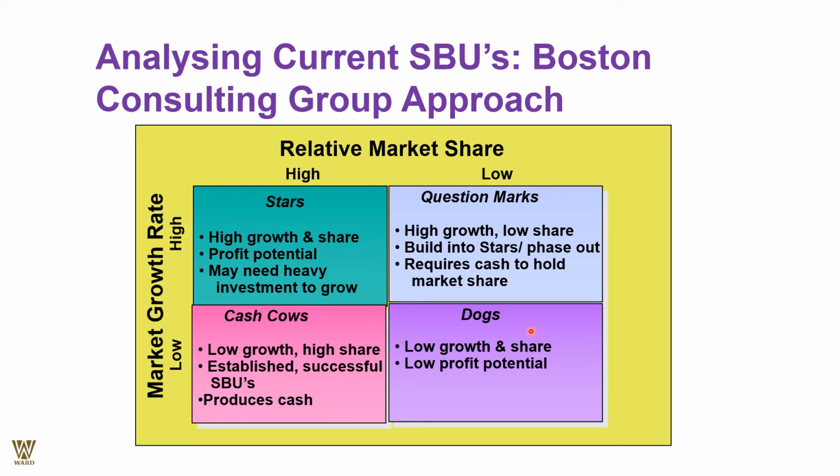In fact, the business might be fizzling out, the industry might be shrinking. But what will you do here? What happens when the market share is very low, but the potential for market growth is high? It might be a sunrise industry altogether. Let's say the driverless automobile, the next big thing. So potential is very high. But it is a question mark: do we invest in the technology right now? Is the infrastructure ready? High growth, low share: building stars, but it might also be phased out altogether. There is a question mark that comes around it.